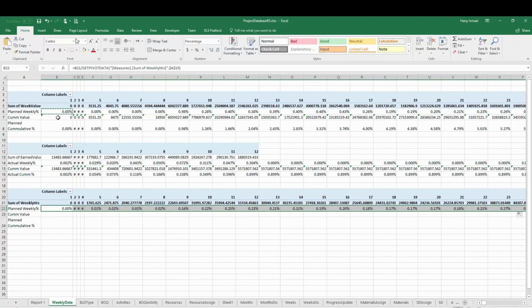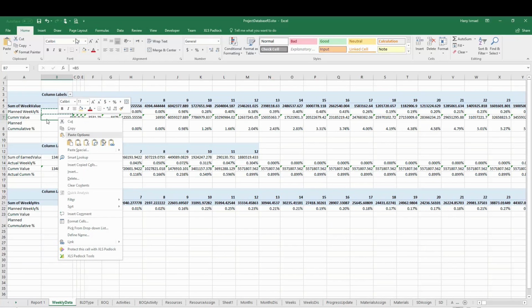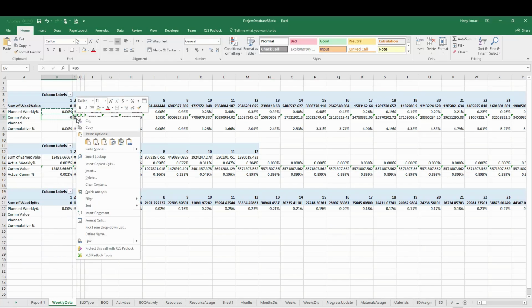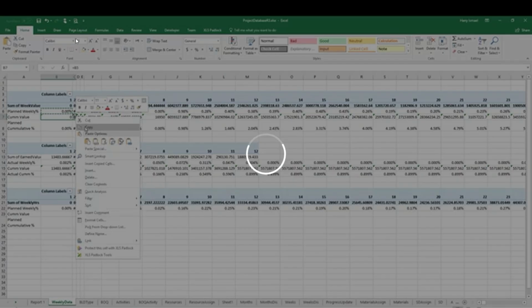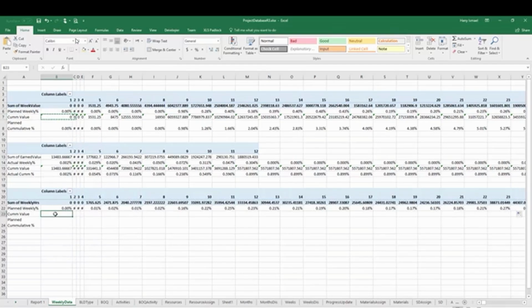Now the cumulative value, I need to copy these two. I'll paste it here.